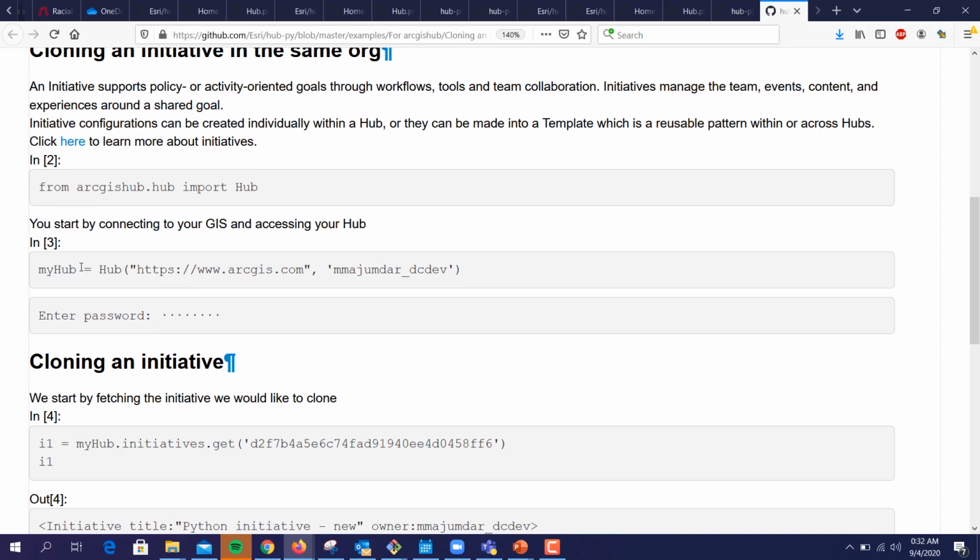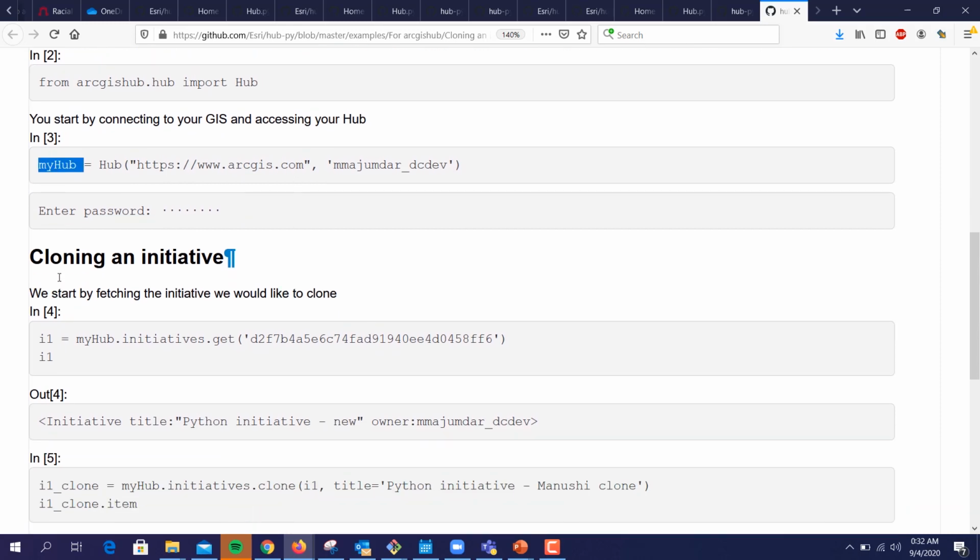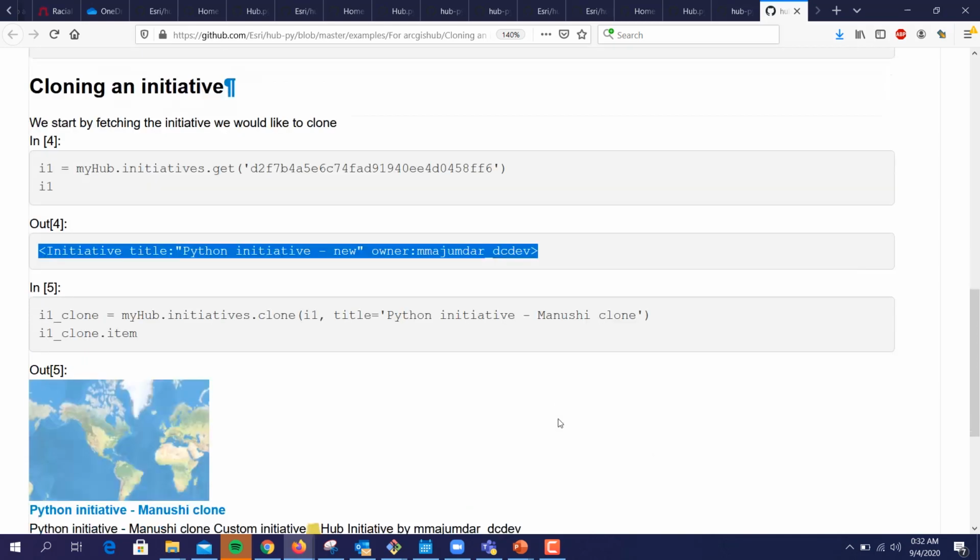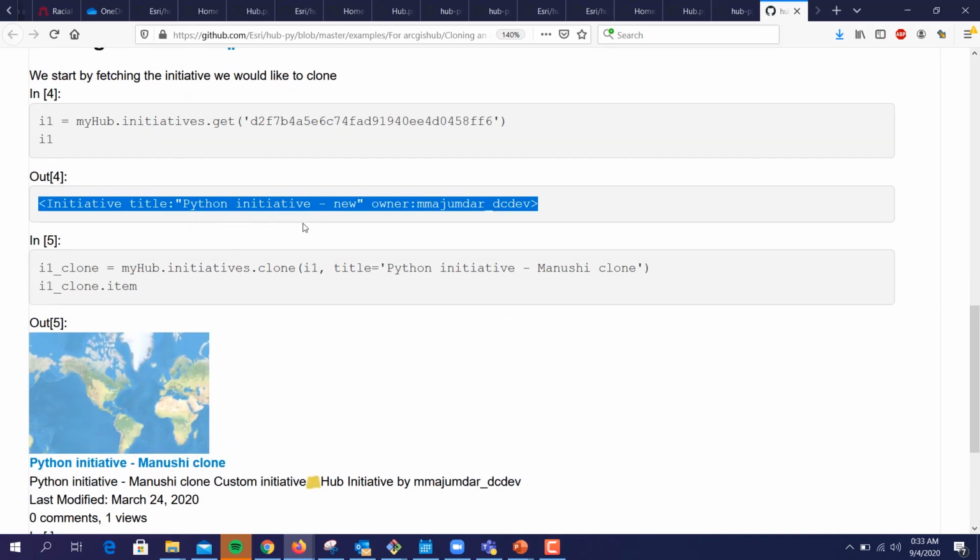To start off, we first log into our hub and create a myHub object to work with. Having done that, we first fetch the initiative we'd like to clone by passing in the unique item ID for that initiative to the get method of the initiatives property of the hub. Having done that, we see that it has successfully fetched our initiative of interest, that's Python initiative new.